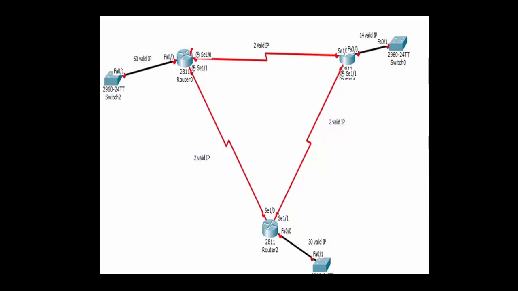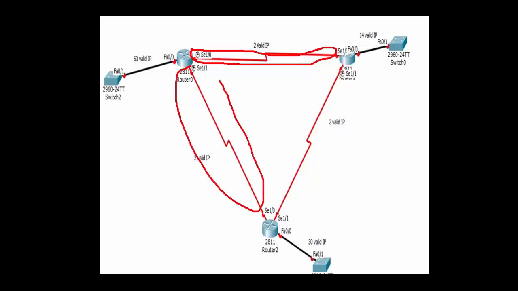So 2 IPs of the same series we can configure on this link, 2 IPs on this link when we configure the router or any device, or 2 IPs here when we configure the link.